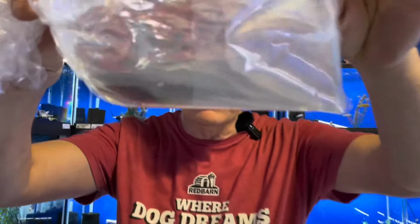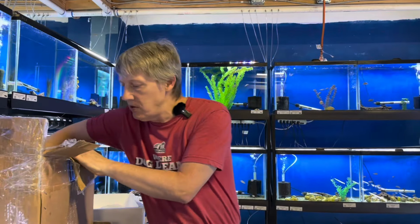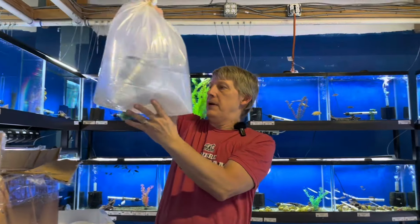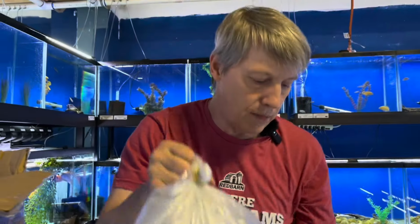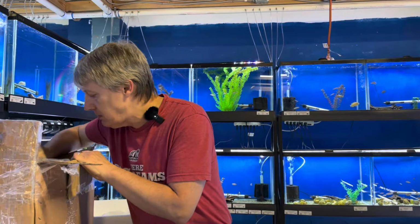But I do know that this is a six-line wrasse, a really nice-looking one. Really like a little six-line wrasse, a nice little guy for a small tank, or they actually do your reef just fine. Okay, big bags of big fish. This is a big Coris angel changeling. It's not quite changing yet. It's still got the baby color on it. Very, very cool Coris angel.